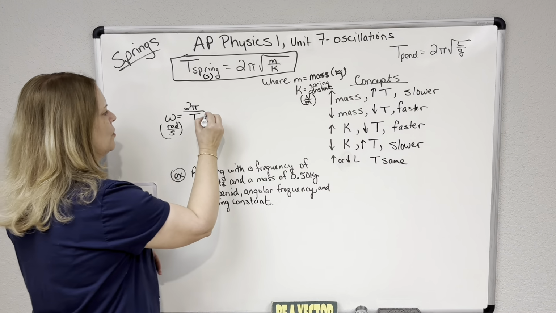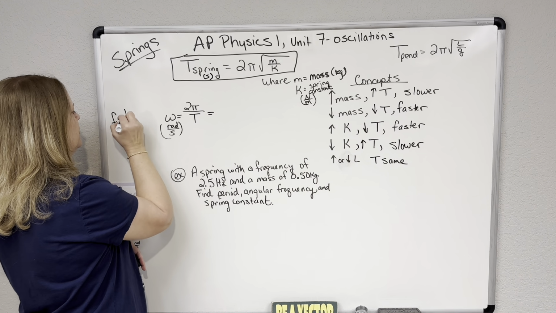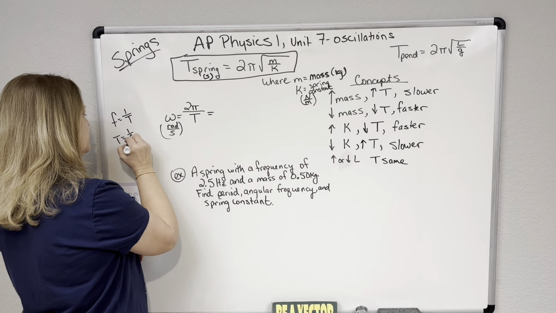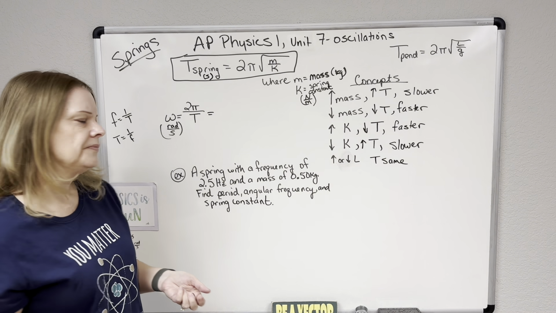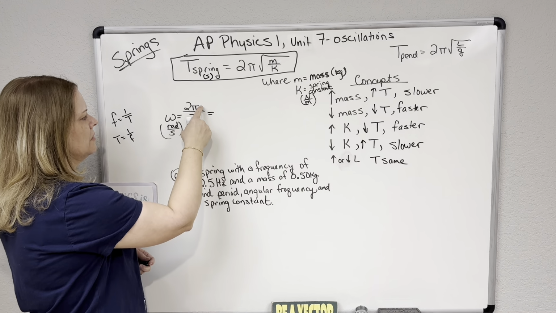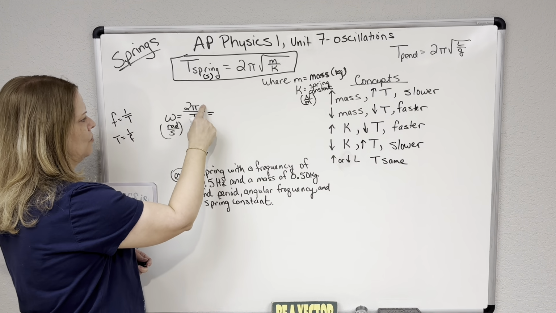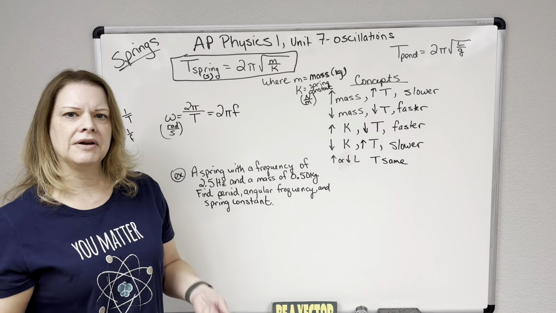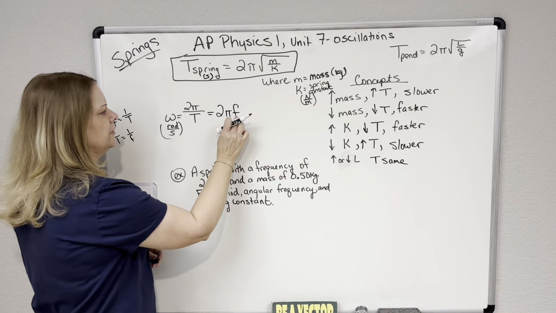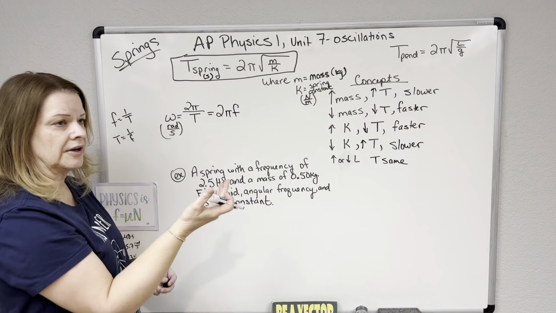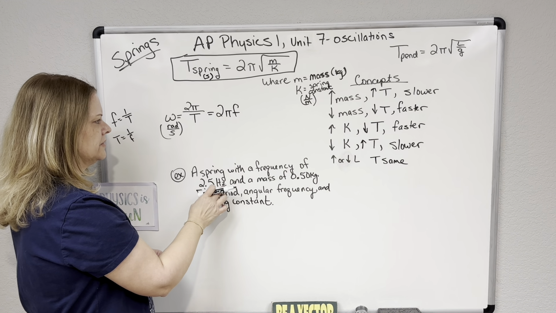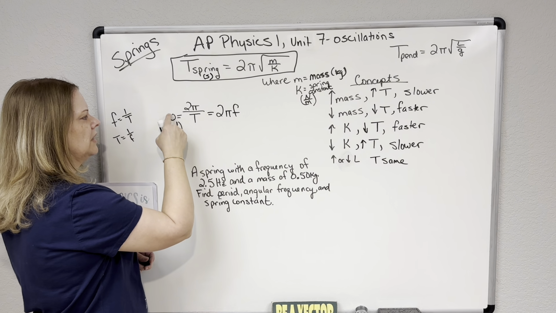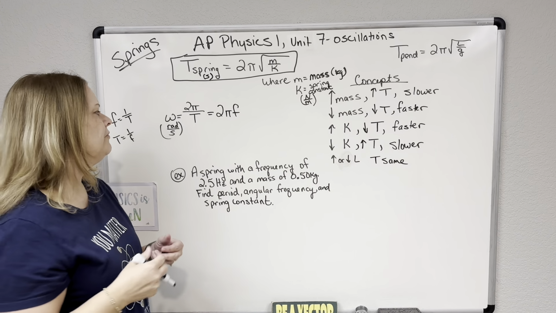All right, and we know that frequency is equal to 1 over period. They're inverse, or period is equal to 1 over frequency. We've said that in an earlier video. So if 1 over T is frequency, I'm just going to put in my frequency, and I get 2 pi times my frequency. Frequency is in hertz, which is 1 over a second, but we've honored our scientist with that unit. And we're going to see that frequency and angular frequency are very similar.